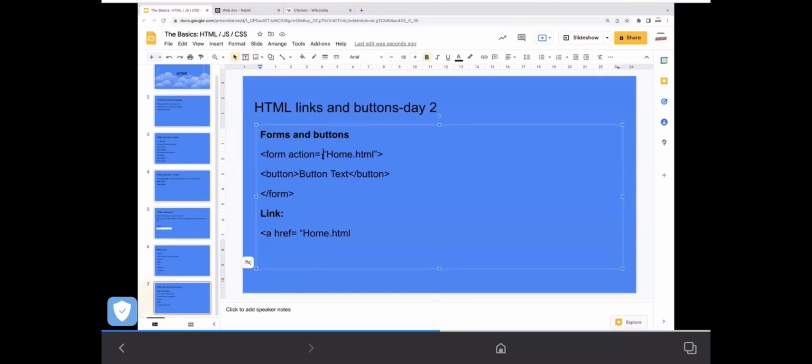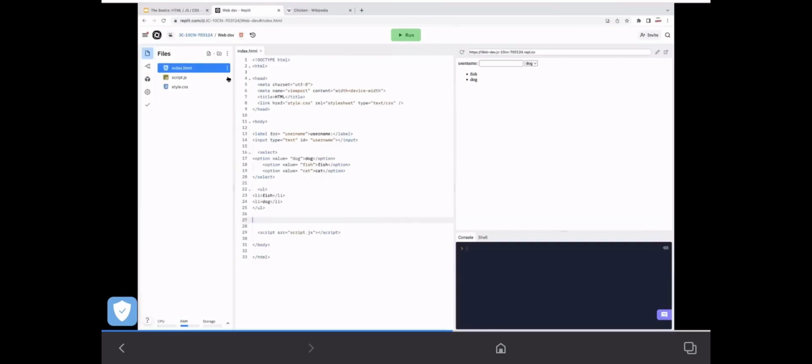So now we can go on to HTML links and buttons. Every button is wrapped around a form. So a form start tag and a form end tag and a button tag in between. So what this action means is what happens when you press the button inside the form. And we would actually have to create this. Home.html is a file. So you can go to add file right here and type in the name. So this is the name of the file, dot, and the language you're using. So in this case, we're using HTML, and you can press enter and that will create the file for you.